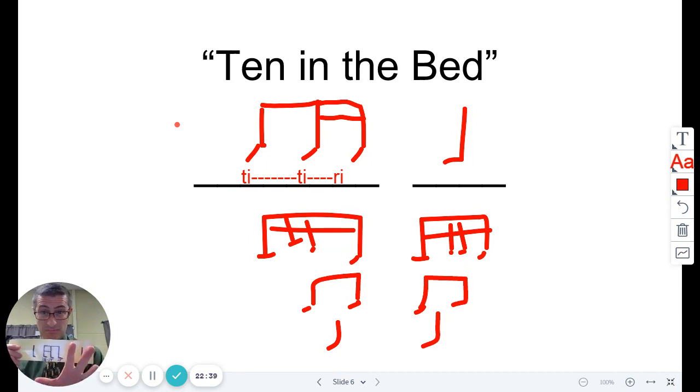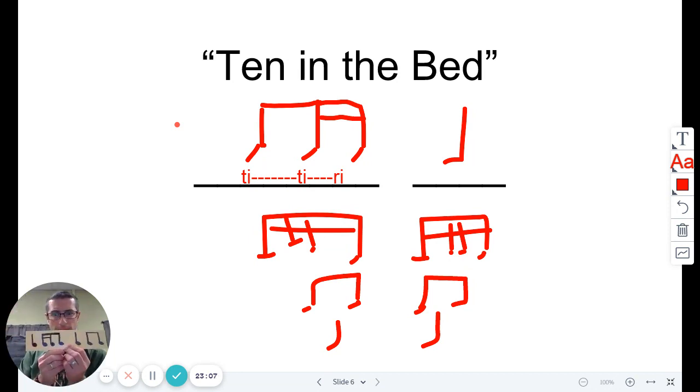If you like to use words, like Gordon, Gordon likes those words. Ready? Don't worry about Gordon. Gordon's a teacher thing. Okay. Bed is over here. So you could do bed, bed, ten in the bed. Bed, bed, ten in the bed. Oh, you could do that. Yeah. Or you could say ta, ta, ti, tiri, ta. I like the ta's and the ti-tiri's. Helps me figure it out. Everybody go ta, ta, ti-tiri, ta. Ta, ta, ti-tiri, ta. Awesome.